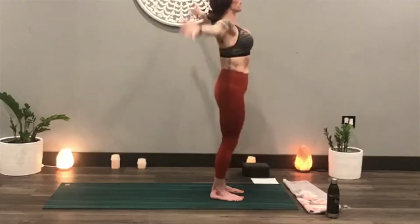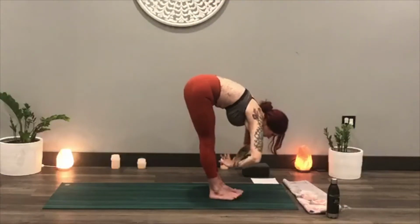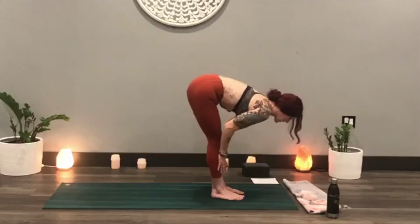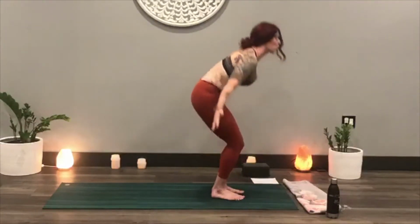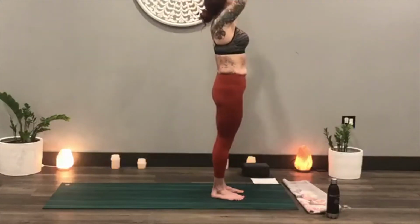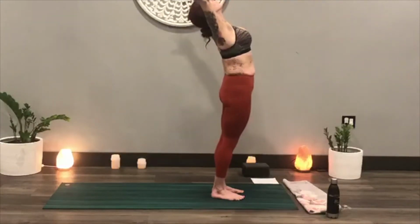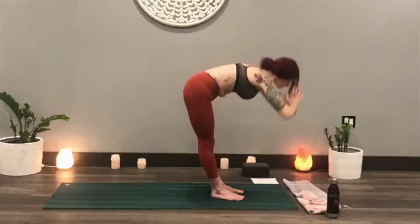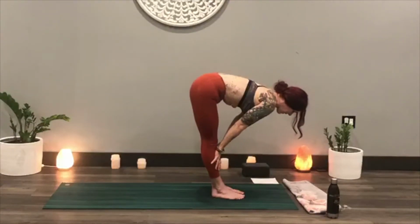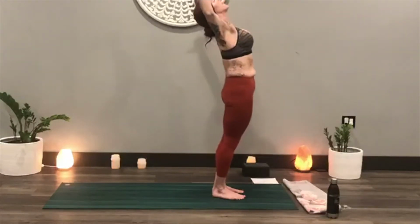Inhale, sweep your arms up, palms touch. Exhale, forward fold. Inhale, halfway lift. Exhale, fold, knees bend, arms sweep out wide, find a back bend. Exhale, hands to heart center. Inhale, arms lift up. Exhale, fold. Inhale, halfway lift. Exhale, fold, bend your knees, sweep your arms up, maybe find a back bend.